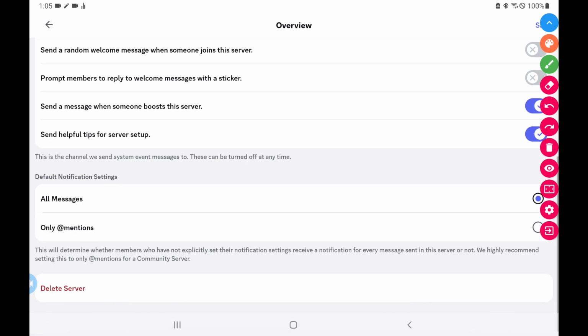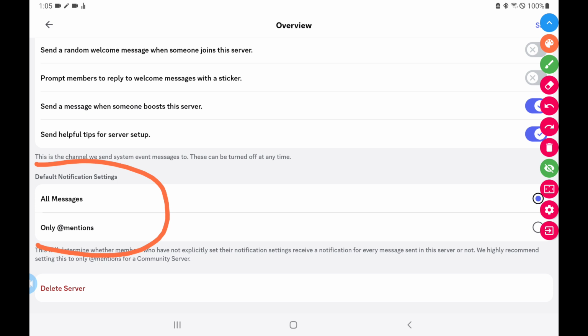Here is the part that really matters though. Your notifications. As you've seen from the top of my screen, when things happen, I get little pop-ups or notifications.